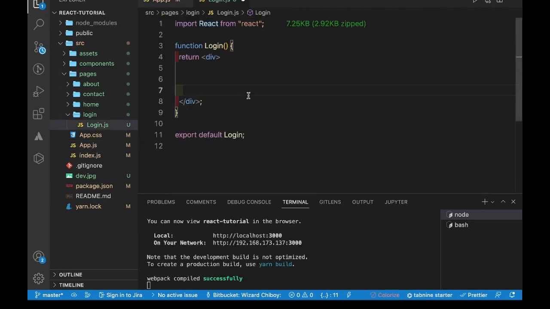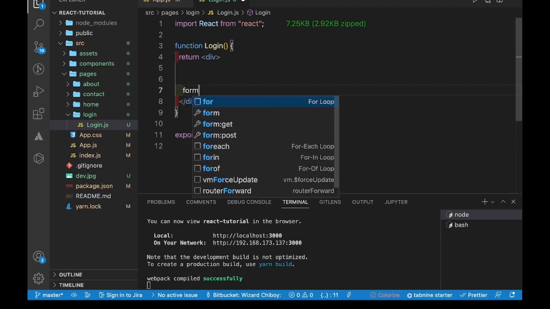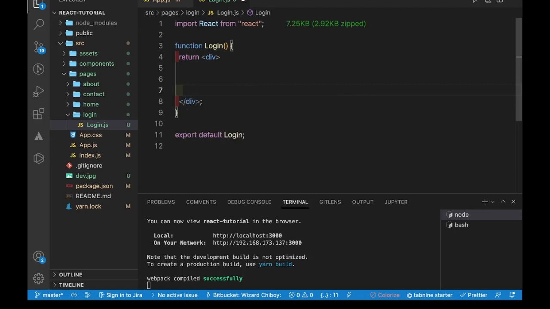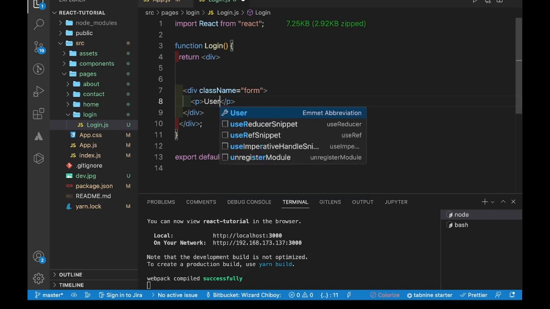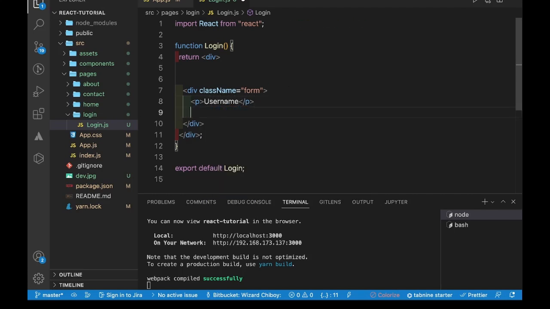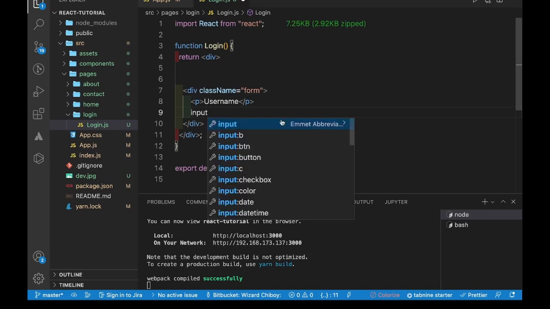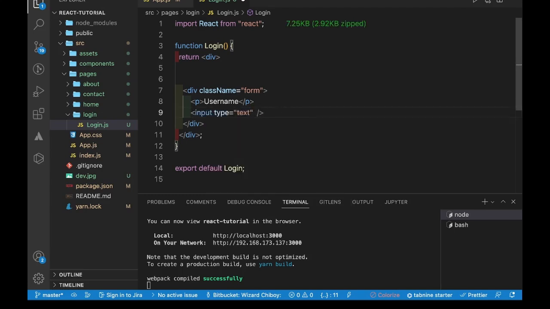Right now all I want to do is create a basic form. Let me do something like a div with a class name of form. I'm going to have a p that says your username, and I'm going to have an input of type text, a normal input of type text, with a placeholder of username, and I'll have this wrapped in one div.